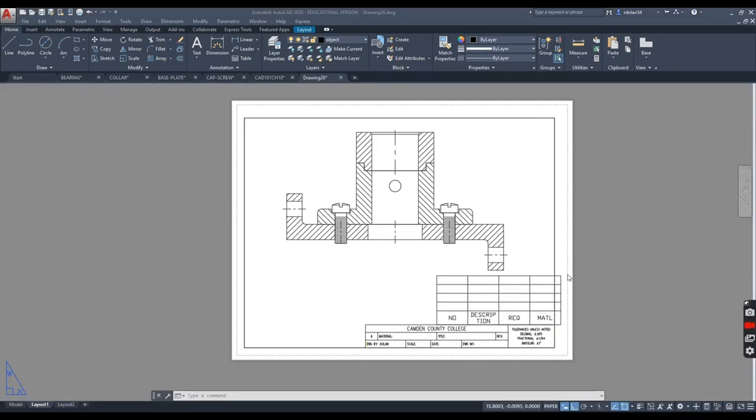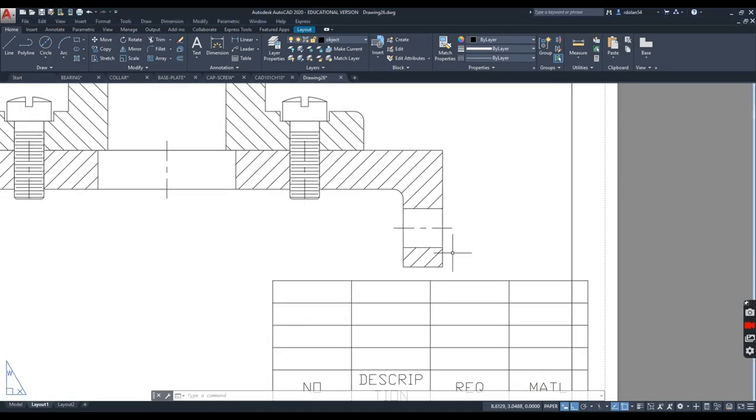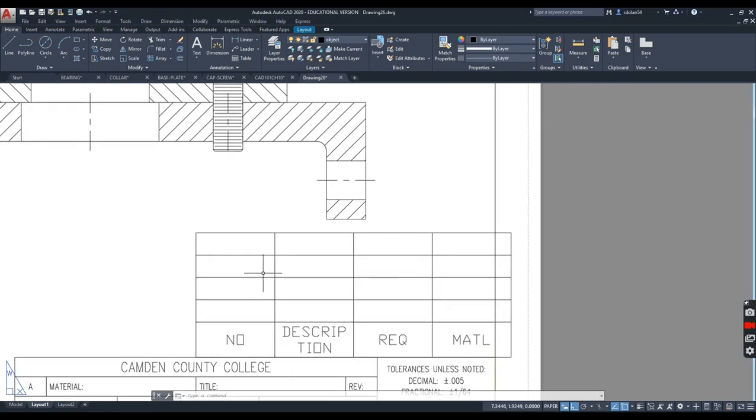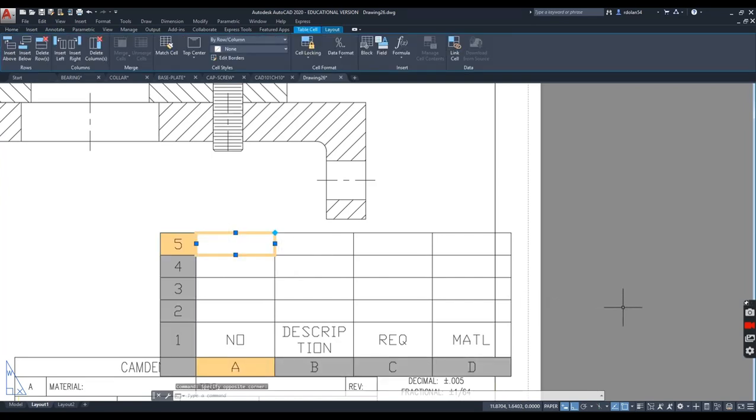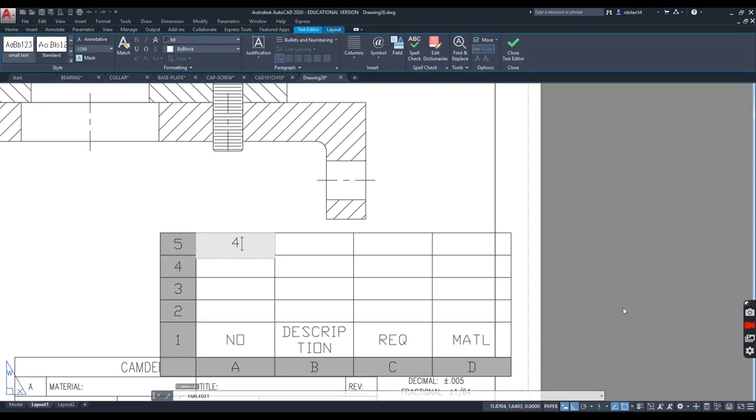Okay, now what I can do is I can start filling in my table. Okay, so I'll zoom up on this a little bit. Okay, and then I can just click here. Okay, and this is going to be item number 4.